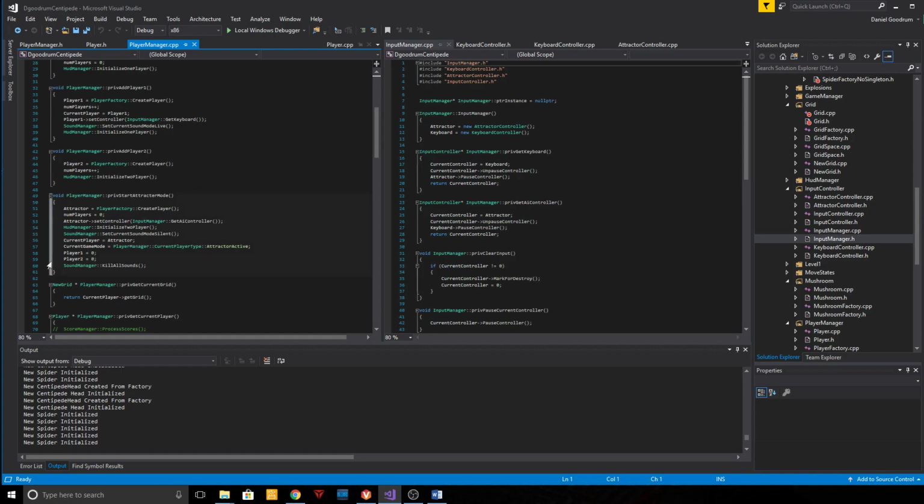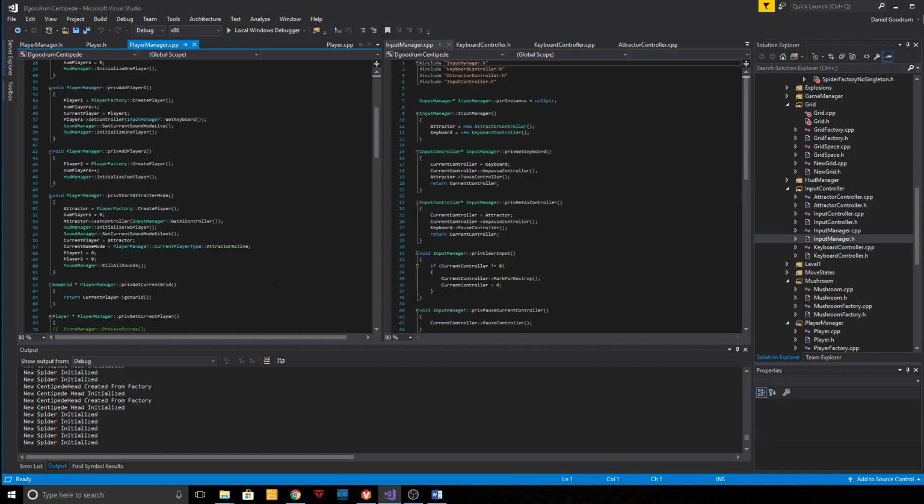This nulls out both of the pointers to player 1 and player 2, and then this kill all sound makes sure that, I don't think it's working correctly, but it's supposed to kill all extra sounds left over from previous. So like when player 1 ends and goes back to attractor mode, it's supposed to kill all sounds.